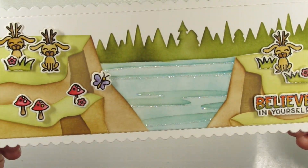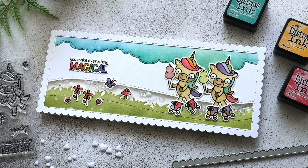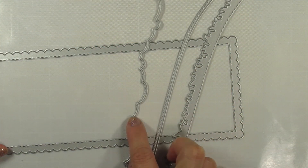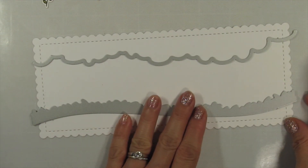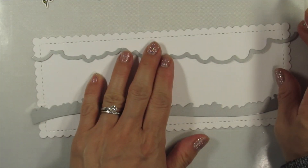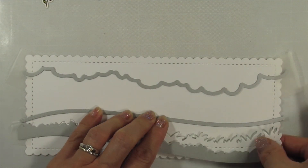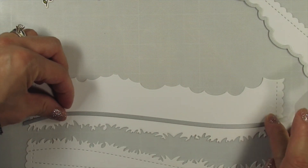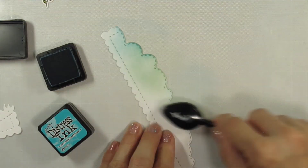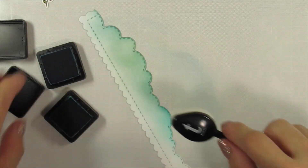For my second card I'm going to use the rest of the images I stamped and colored, including the two adorable roller skating unicorns. They're so magical and I wanted to tie in the sentiment too with a road in the form of a sparkly shaker. I'll be using the same shaped card base as well as the scenic border dies, which are sized for slimline cards. Using my images to gauge where I want the clouds and grass to be located, I tape the dies down and run them through my Spellbinders Platinum 6 die cutting machine. Once those two pieces are separated, I tape down the road piece and die cut that as well. Next I'm going to ink blend the clouds and grass.